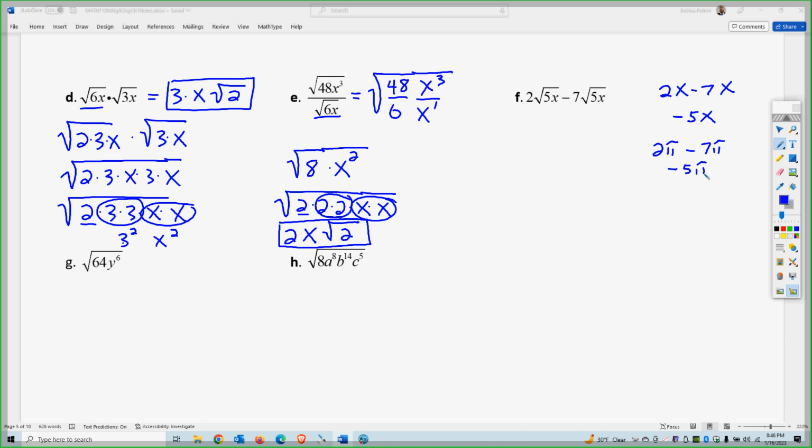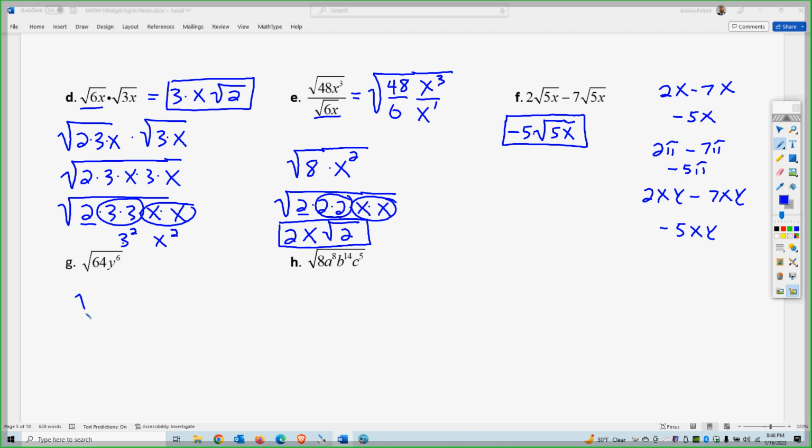And you can repeat that process. If I have 2xy minus 7xy, I'm going to get negative 5xy, right? So same thing here. These are actually like terms. So I actually get negative 5 root 5x, right? Because you just add constants whenever it is a like term with a product variable. Oops, I didn't quite make that over. Okay, last two, then I'll have you do some.